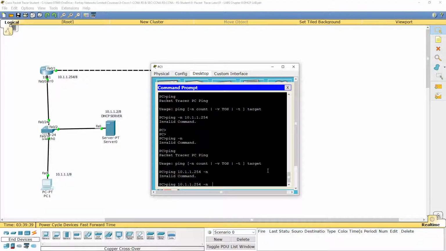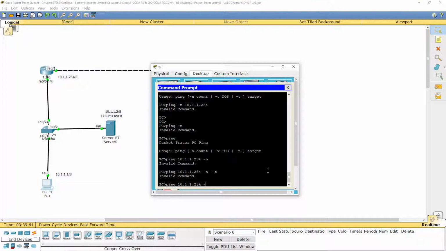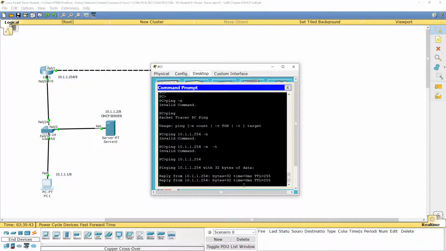Okay. So you see behind the scene, I'm pinging from this machine to this router.